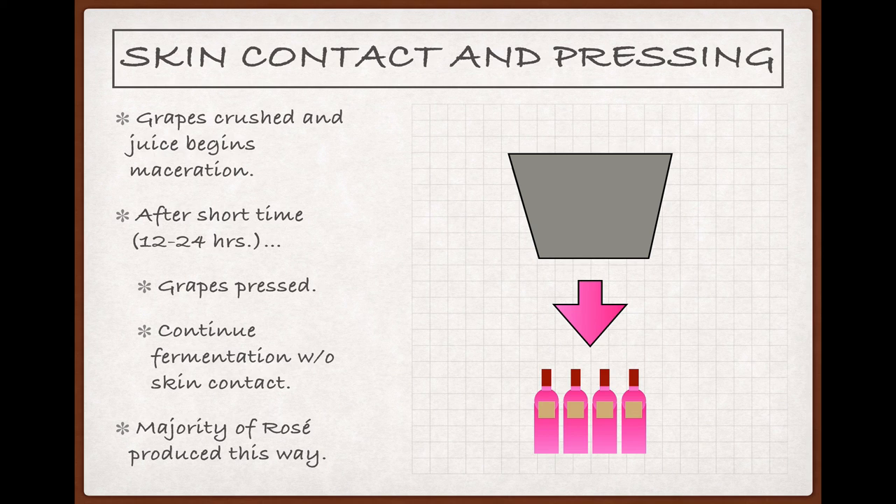Using this process can be a good indication that the winemaker is serious about making a quality pink wine, especially when the wine would have fetched a higher price if it had been vinified red. Generally speaking, a producer can charge more for a red than for a rosé, and for a winemaker to dedicate an entire batch of grapes — especially of an expensive, in-demand grape like Cabernet Sauvignon — to make a rosé, suggests that this was done out of love for the style, and not just concerns about the bottom line.